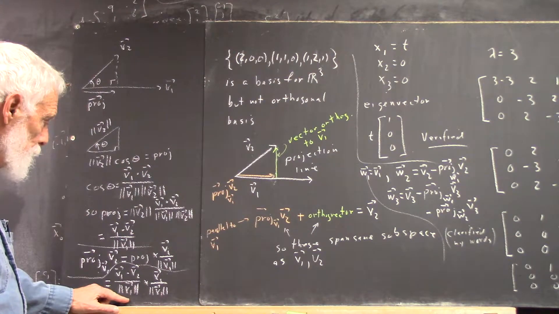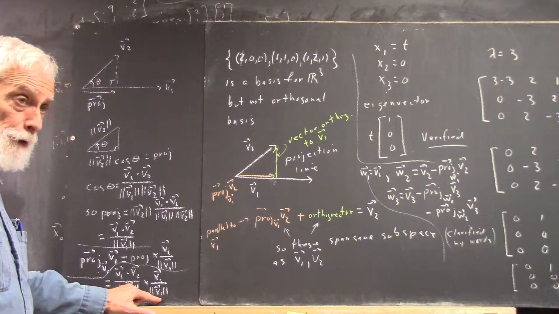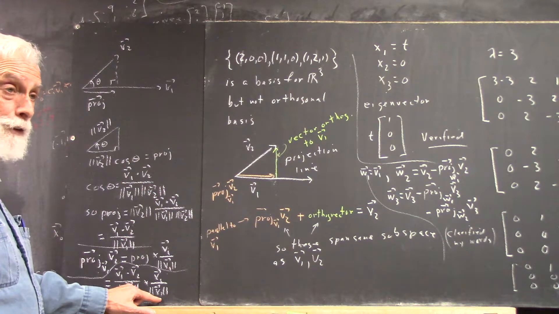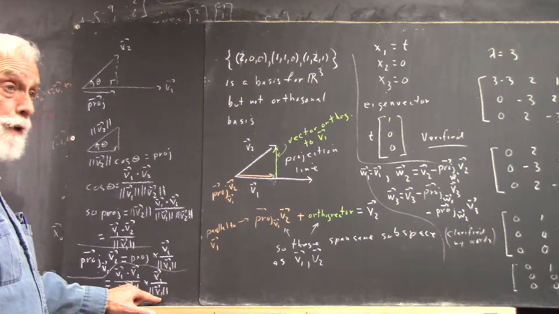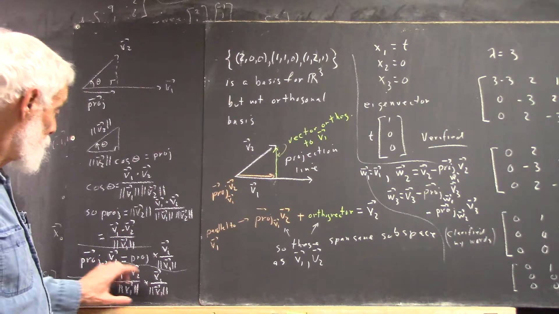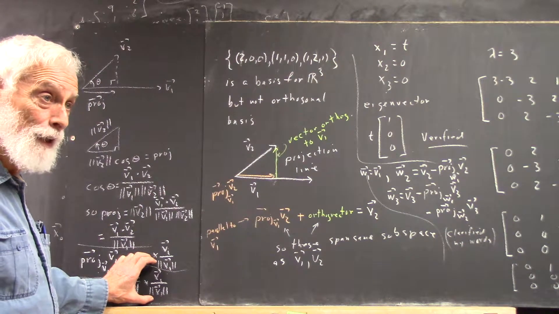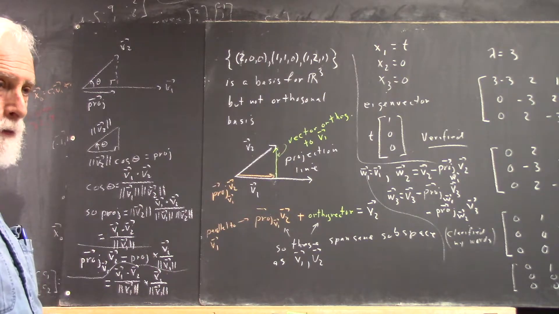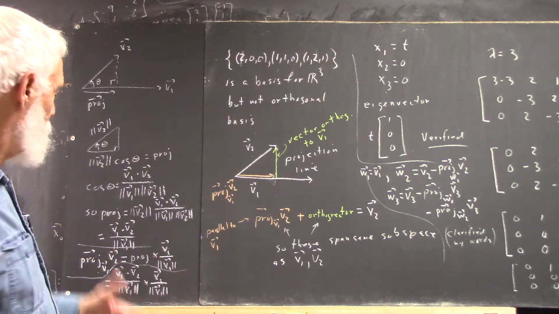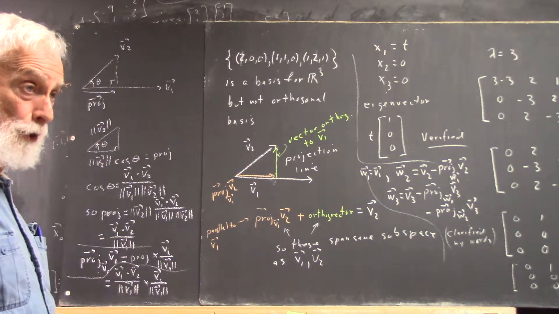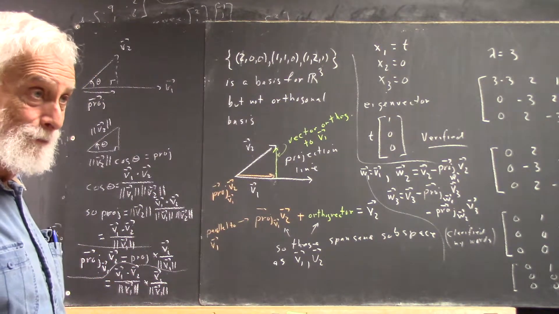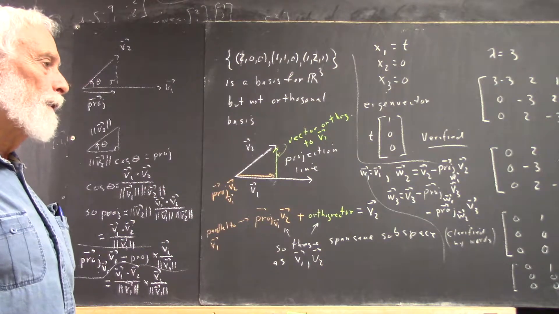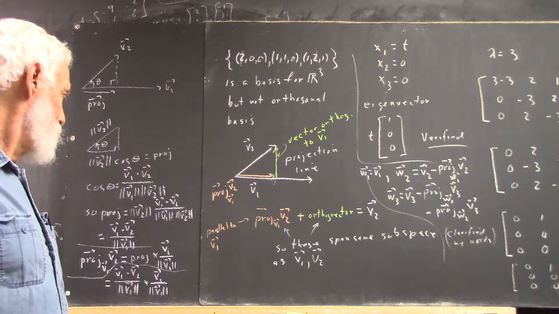Note that we've got a magnitude of V1 in the denominator and another magnitude of V1 in the denominator. So, everybody wants to write that as magnitude of V1 squared. And that's not incorrect, but that's how you calculate it without understanding what it means. What it means is scalar projection times unit vector. And I prefer writing it like this rather than going to a calculation scheme that obscures this, at least until you're sure that you understand what it means. So, I object to that formula, but not too strongly because it's correct. It's a great calculation scheme, but if you're calculating without understanding, you could do better.